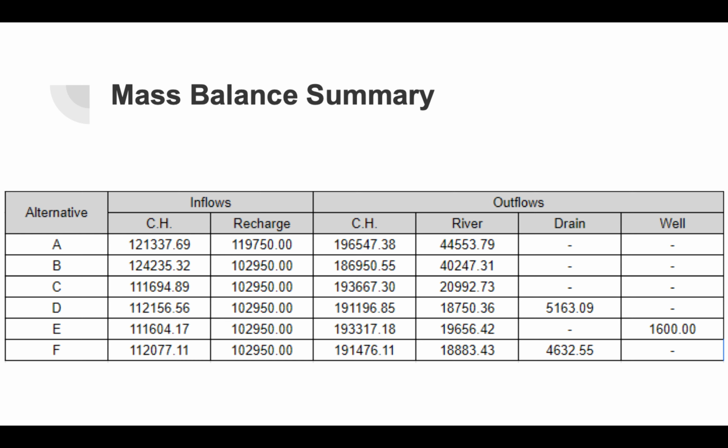Mass balance of flows was another thing that we wanted to consider while running through alternatives. Again, in alternative A, you can see the river was about 44,000 cubic feet per day. Every alternative definitely decreased it, especially adding the confining wall. However, in order to maintain that no particles got to the river from the landfill, this was necessary. And so alternative E, with the well, as we discussed previously, was the only time that all the particles were captured, and it still had the highest outflows to the river. That was another deciding factor.